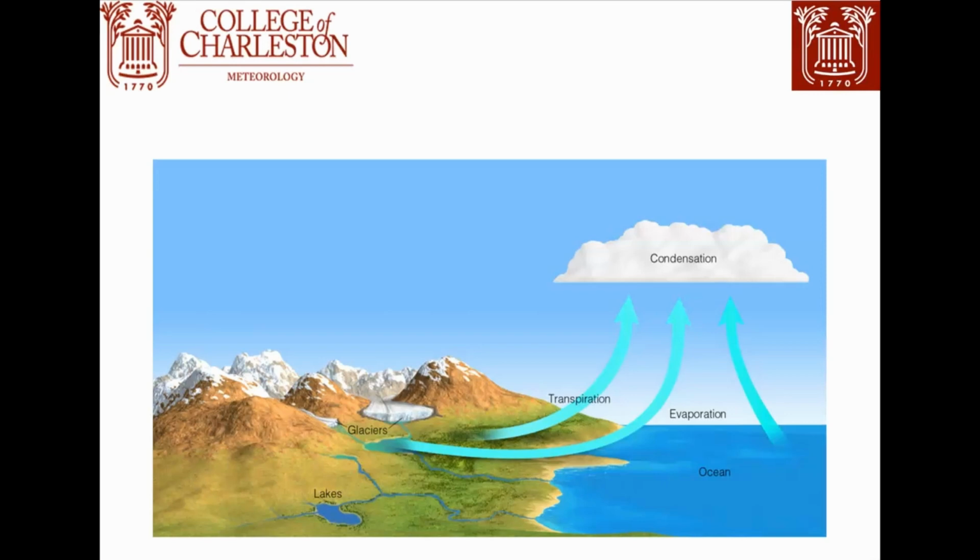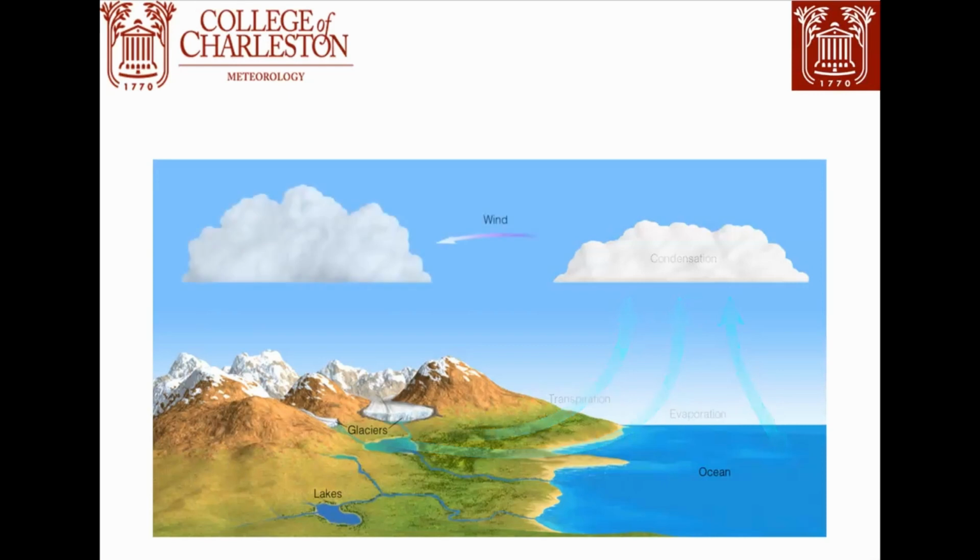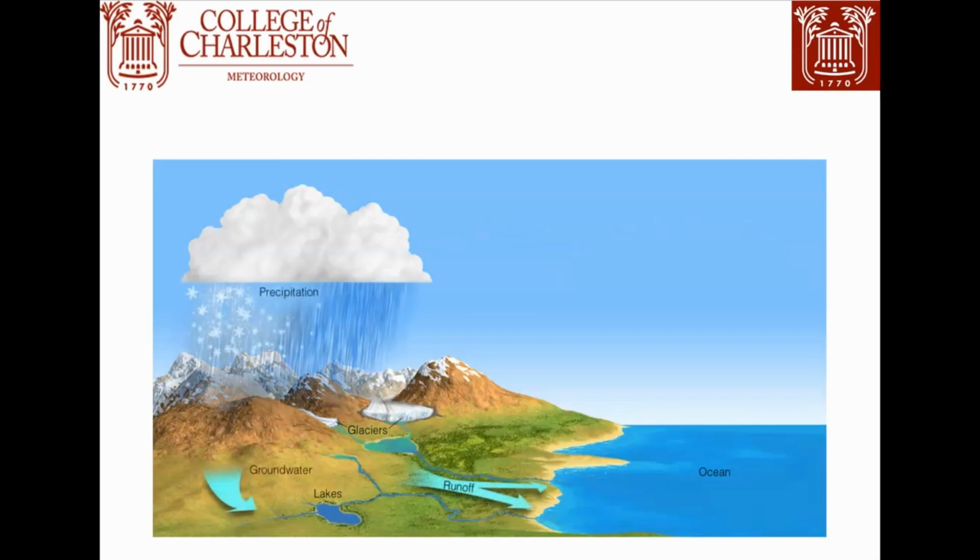The water cycle is the cycle of moving and transforming water molecules from liquid to vapor and back again to liquid. We begin with evaporation from oceans and other bodies of water. As this air rises, it condenses to form clouds. The wind in our atmosphere moves these clouds over land, leading eventually to precipitation. As rain and snow accumulate on the ground, they produce water for lakes and streams, while producing runoff back to the ocean. And thus the cycle continues.